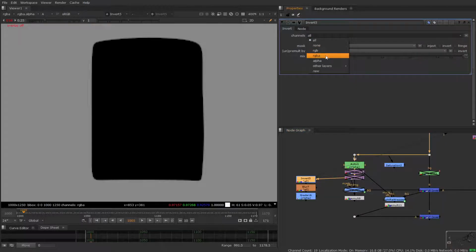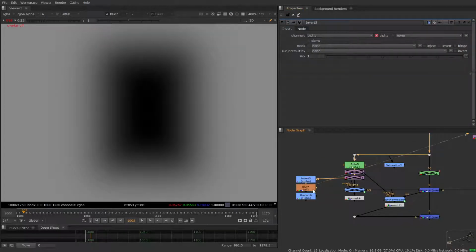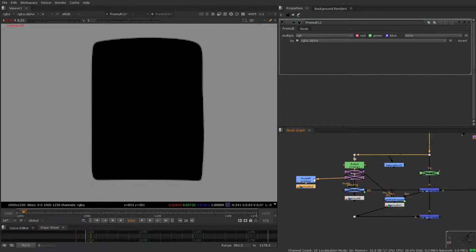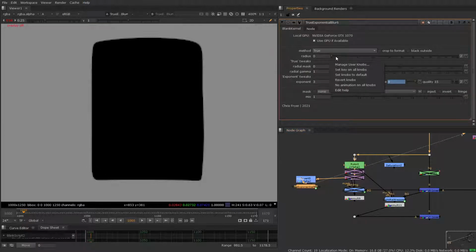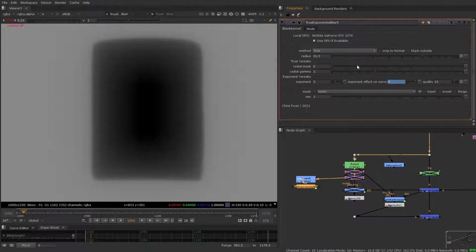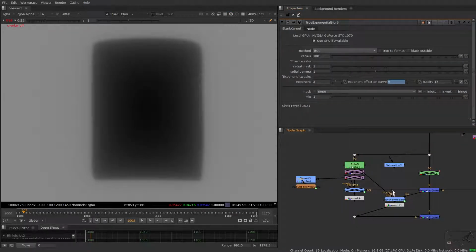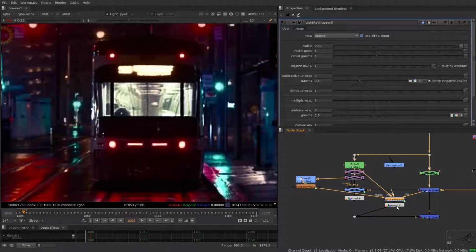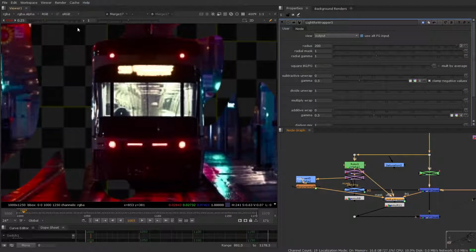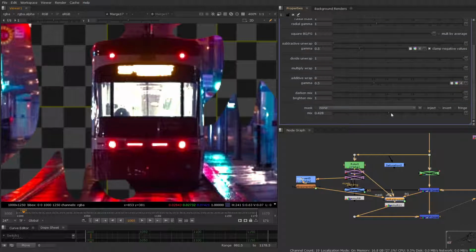So what you might want to do is take your alpha, invert it, and then do just a standard blur, or I actually like to do a true exponential blur here, not because I like plugging my own tools, but because I actually think it's more useful sometimes. Then we do something like this, and we use that as our mask input. You'll see we are just affecting our edges just a little bit, and we might be able to turn this up just a bit more. Yeah, you can see we're getting this fun effect.